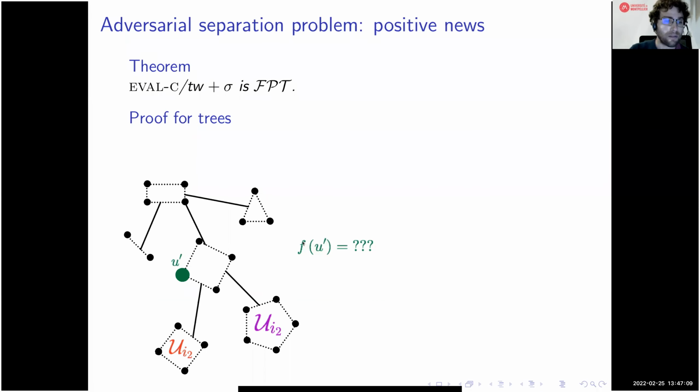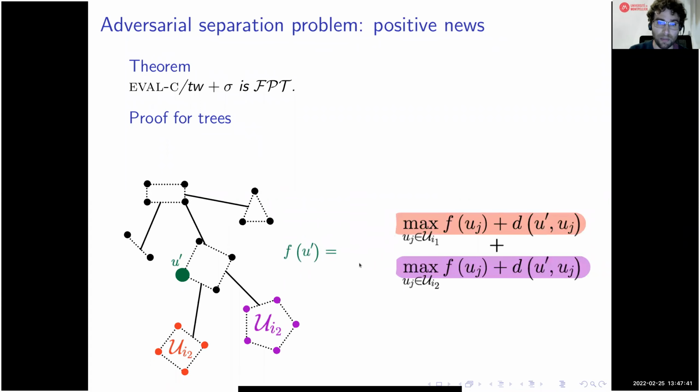So why is the problem easy for a tree? So here is the problem defined for a tree. This is our solution F, and at every node of the graph, you have a set of points. And we will define this value function F for every node here. For the leaf, it will be easy. So let us start with this node U, for instance. And what will be the value of this node U prime? Well, it will be the worst case of all possibilities here and all possibilities here, and that we will sum up. So that's what is written there.